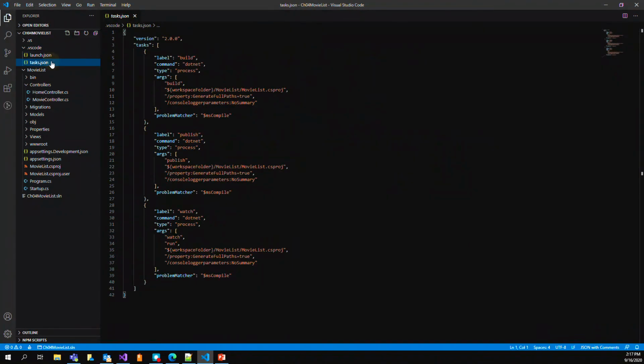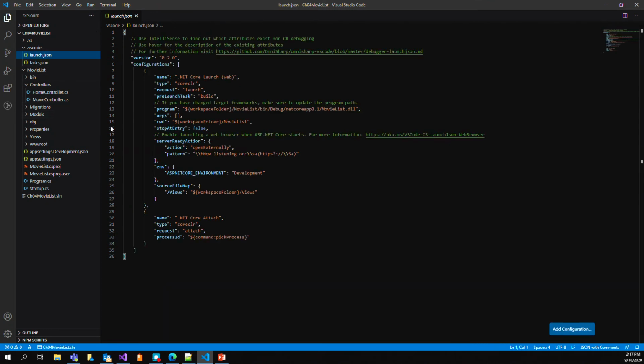So this is launch.json and task.json inside of VS Code, and that tells Visual Studio Code how to launch your application, which browser to use when they launch it, which processes to use. So you can see that we build, we publish, we process, and run it. So we use the .NET run command. Launch.json gives a little more information as to the current working directory of where your application is, the DLL or the program that you want to run whenever you want your application to run.